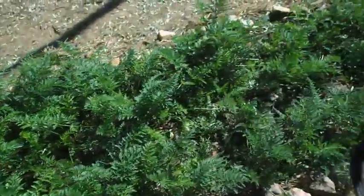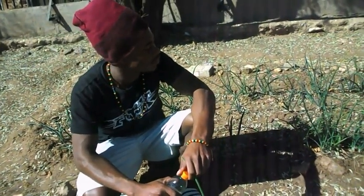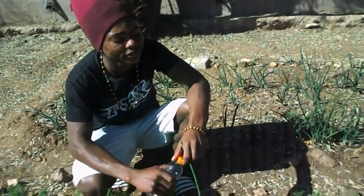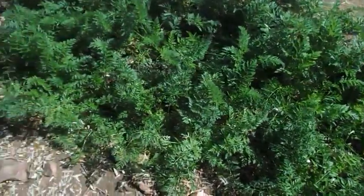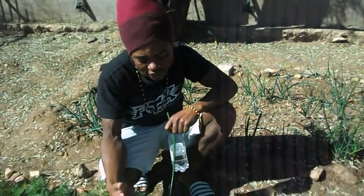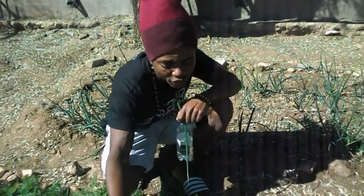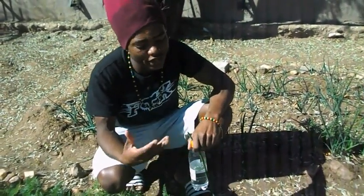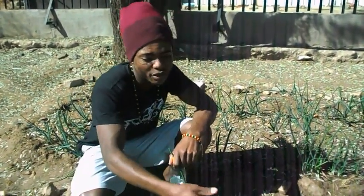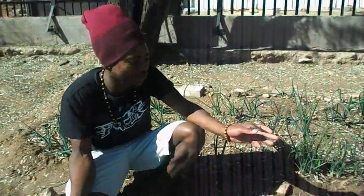Okay, let's say somebody wants to make a living out of this in terms of planting some vegetables and also selling them at the same time. Do you think they can benefit out of it as well? They can benefit. If you look at the carrots itself, it has the carrots and the leaves. From the leaves you can make parsley. You can take the carrots out and sell them, and the leaves you dry them to make parsley, just to decorate the rice or whatever food.